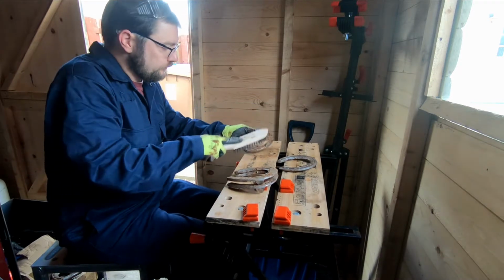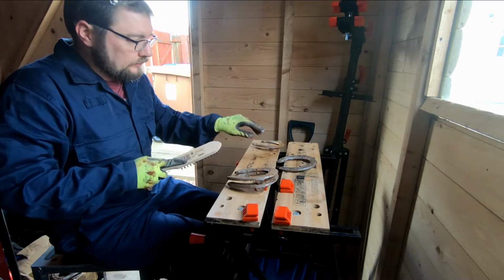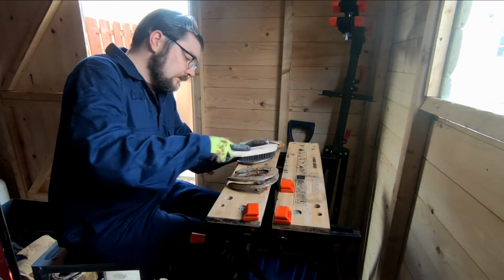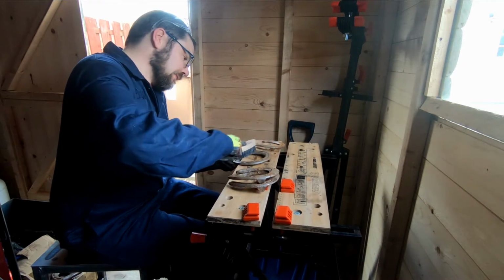If there's any bits that are stuck in any of the little holes, I find just a little screw or a little nail, if you just get that in, and that'll normally pick out anything that shouldn't be there.